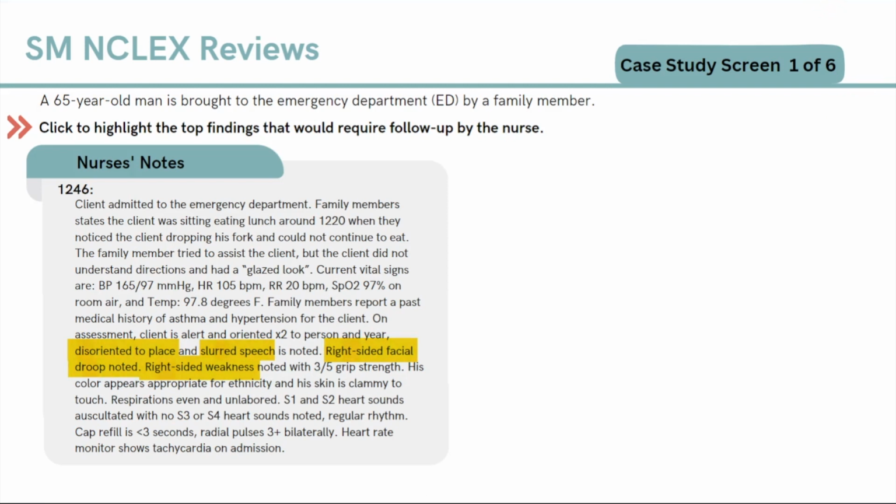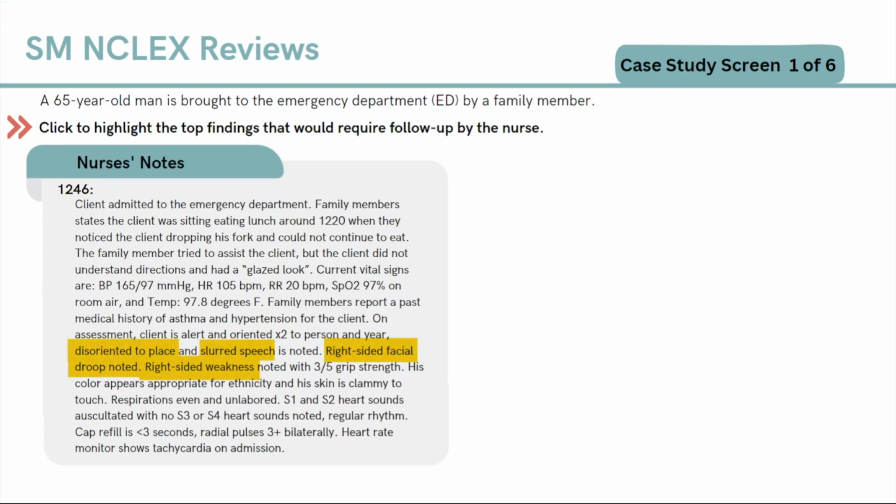So, first, what are our client's symptoms consistent with? A stroke, absolutely. Also known as a cerebrovascular accident or a CVA. And once we determine that, we can point out the top 4 findings that point us towards a stroke. Unilateral weakness, slurred speech, and a facial droop are huge red flags of a stroke. Disorientation is common to see with clients experiencing a stroke also.